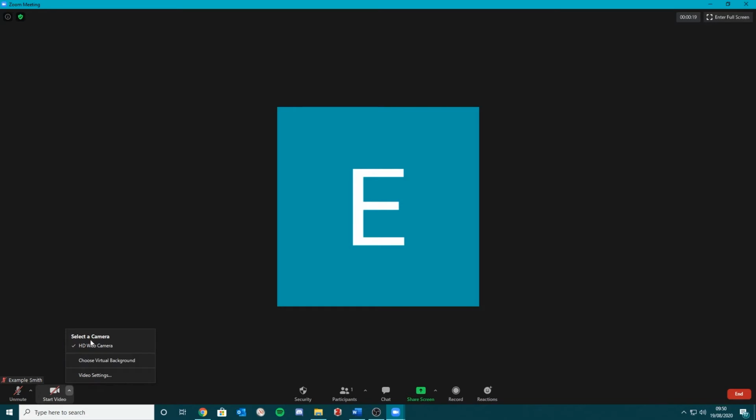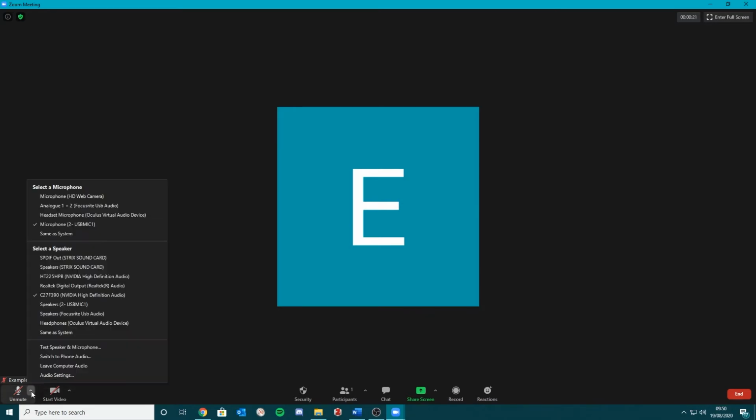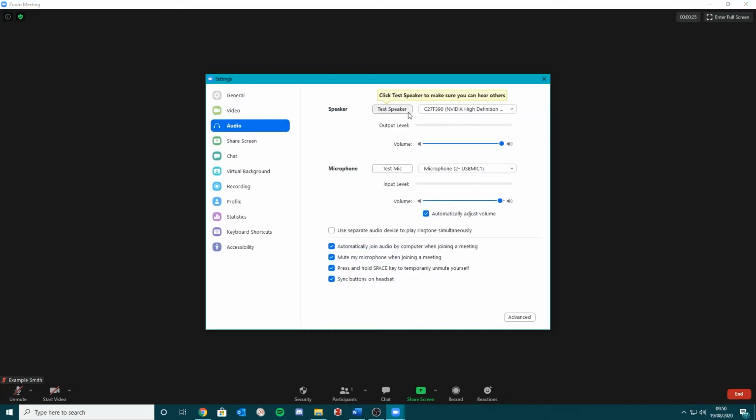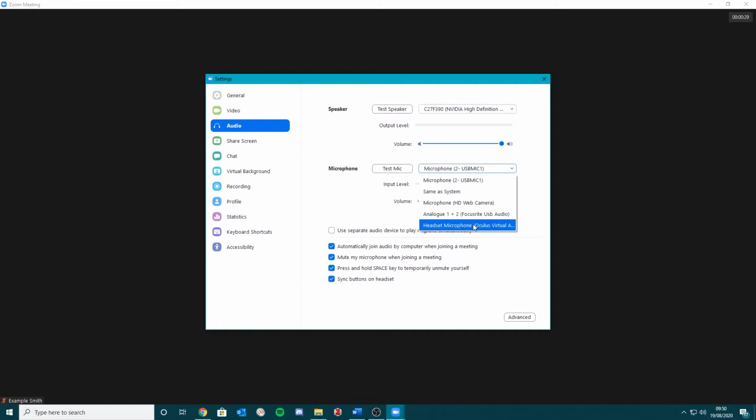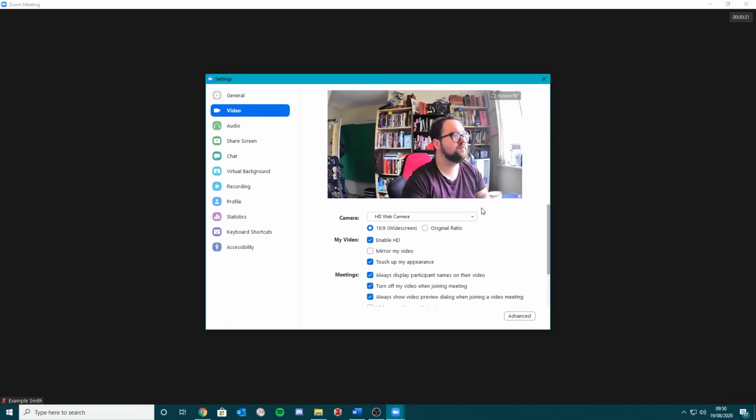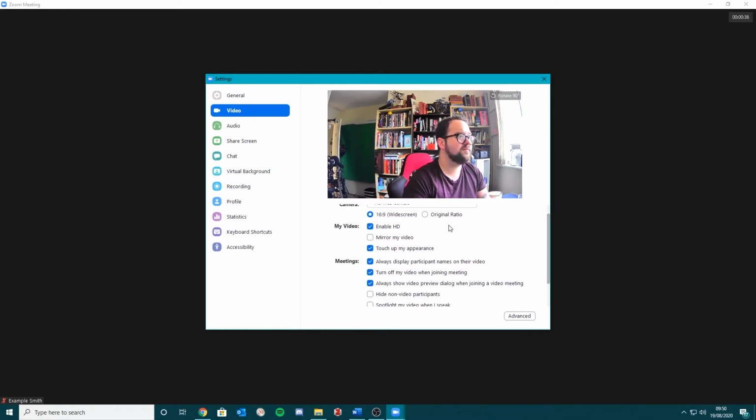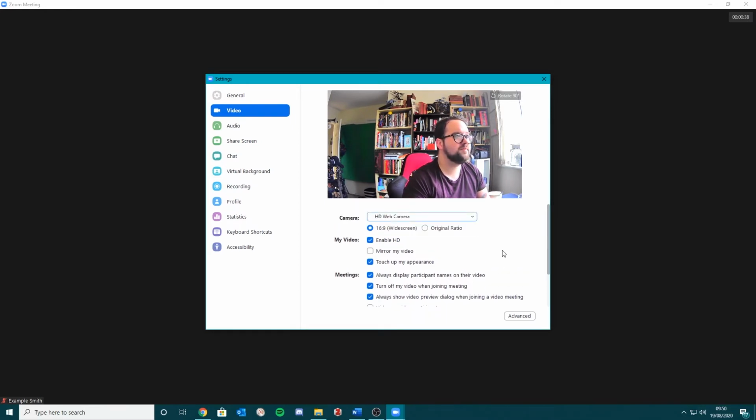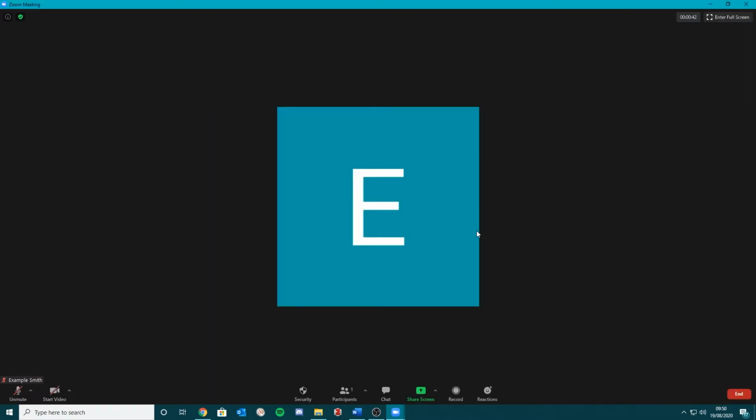Zoom can sometimes change your microphone and video settings, so when you do log in, they don't work. Don't panic, this happens all the time. Simply go to the settings on the microphone or on the video, shown here on the left of the window, click to open and choose the right microphone, speaker and camera. Remember, you should be using a headset for these sessions, so you just need to choose the one which has the name of your headset, microphone or camera.